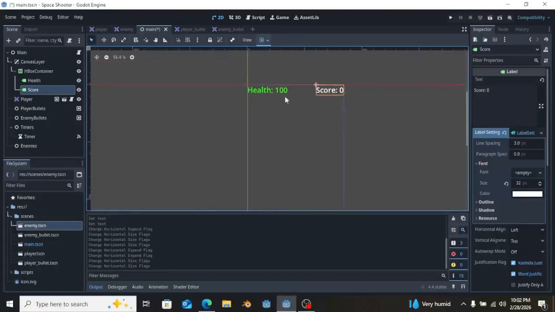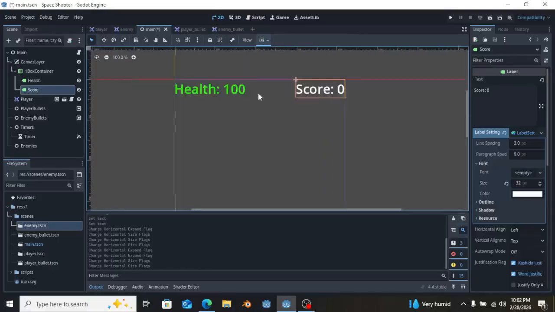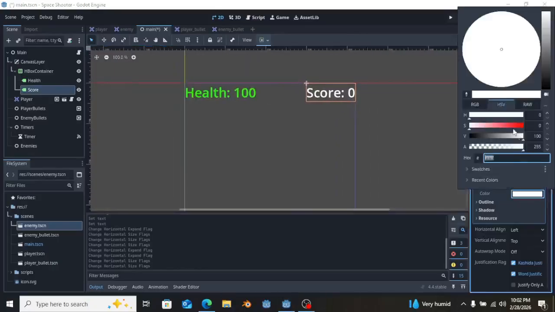And so now that we have this, we can set this color to, I don't know, maybe, I want it to be a little bit more readable.